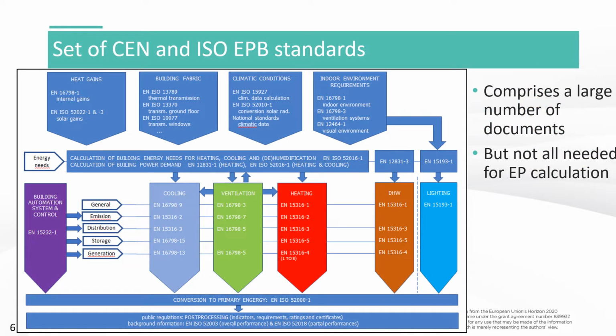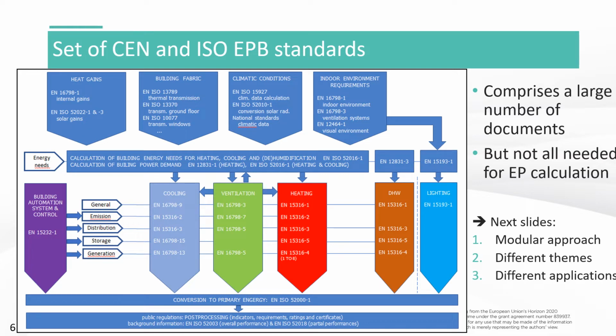Okay, what is the set of CEN and ISO EPB standards actually? Well, if you look, for instance, at the EPB Center website, you'll find a large number of documents. And here you see them all brought in, well, not even all, in a scheme. But these are not all needed for energy performance calculation. So in the next slides, we'll show the modular approach, different themes and different applications.